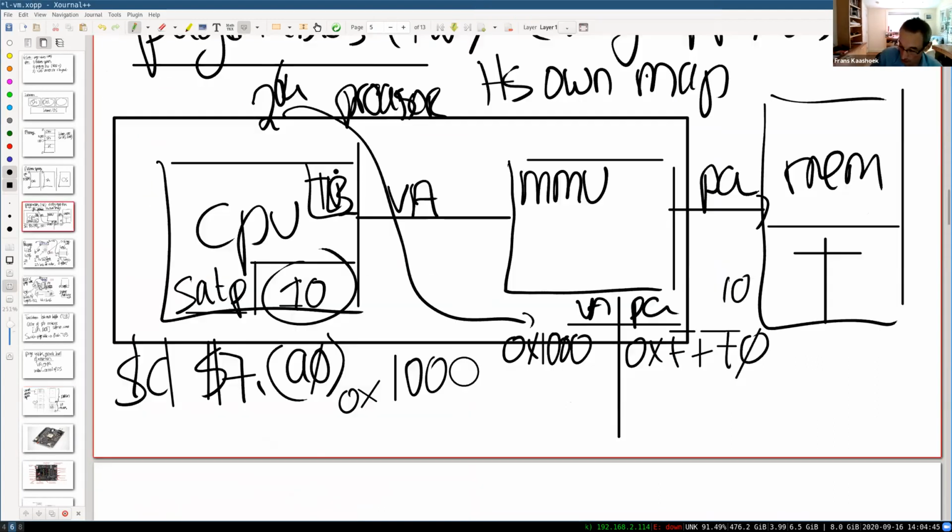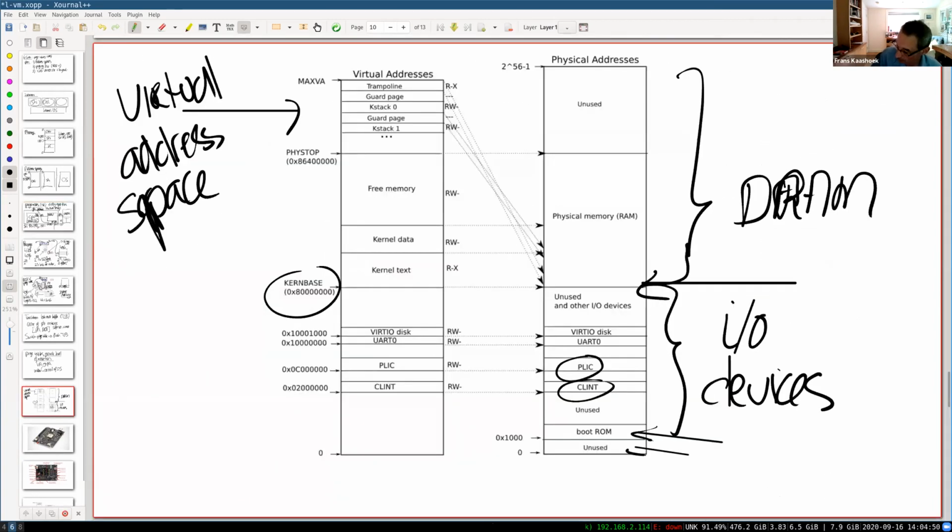Then there's a UART. That is the device that interacts with the console and the display, and then there's the disk, which is where the device sits that interacts with the disk. And so when you write to an address, let's say 0x200..., then that physical address corresponds to the CLINT. And so when you do a store or load instruction, you're reading and writing to the chip that implements the CLINT. And we'll see later what that exactly means. But basically, you can think about this as interacting directly with the device and not reading and writing physical memory.